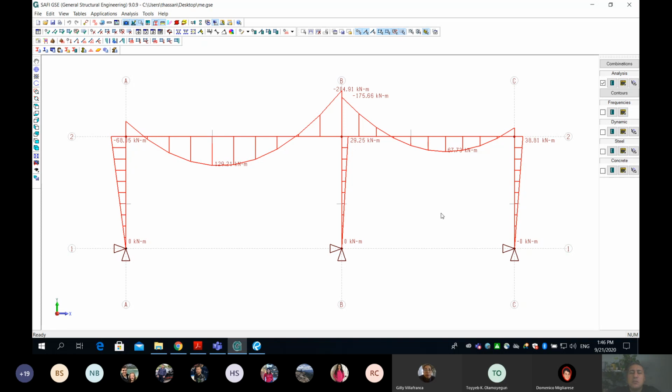When we draw the bending moment diagram, it has to make sense to us. When I say it has to make sense, I mean by looking at, for example, the tension and compression. I know what you learned last year, in first year, is that you draw the bending moment on the compression side. However, as I said in my class, we better do it on the tension side, which means anything you see on my screen follows what I said: draw the bending moment diagram on the tension side.